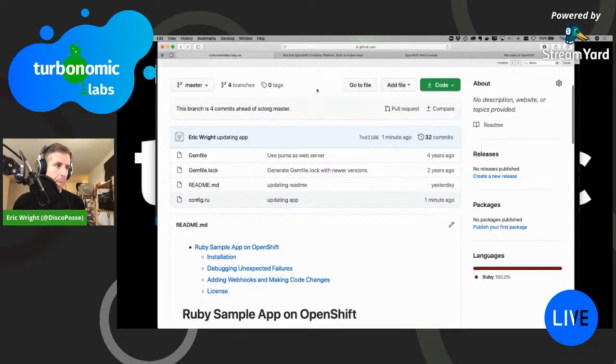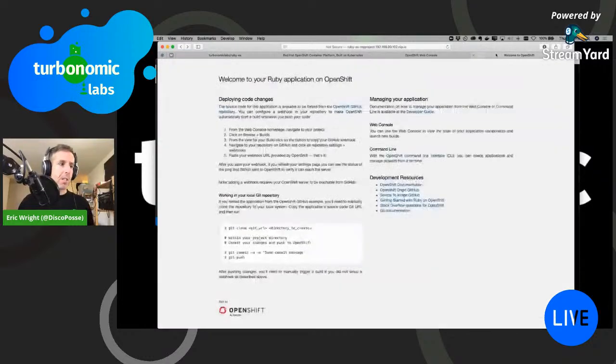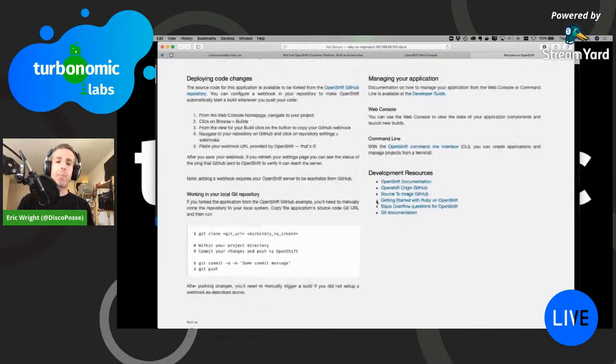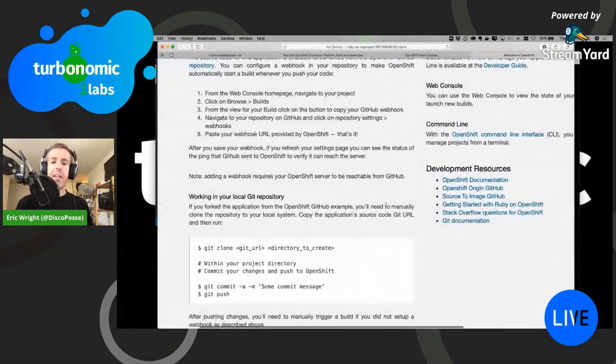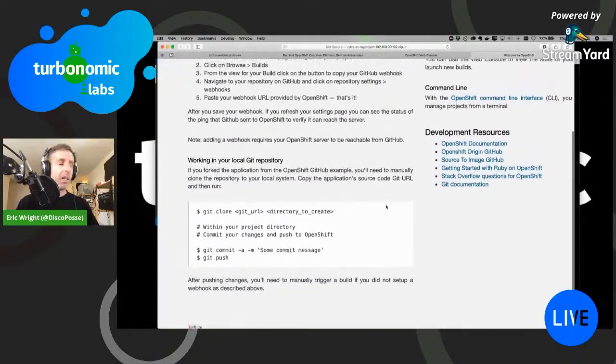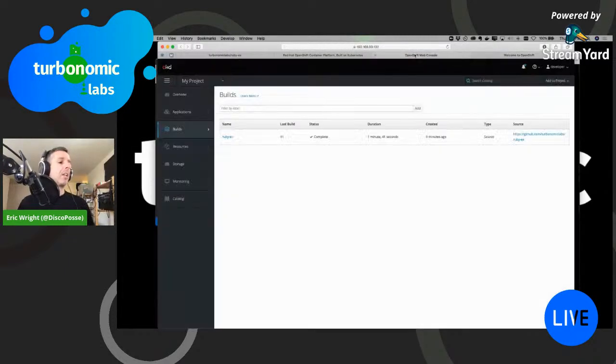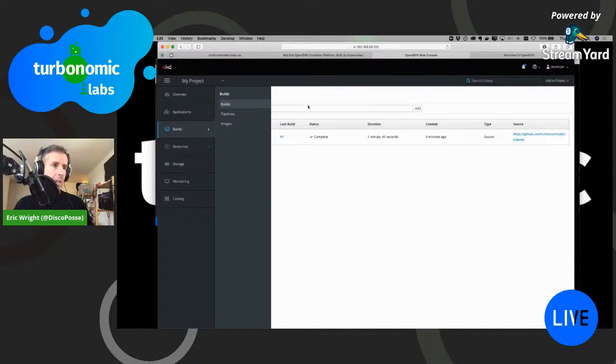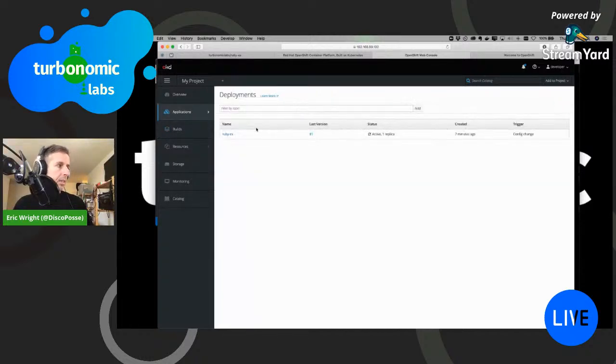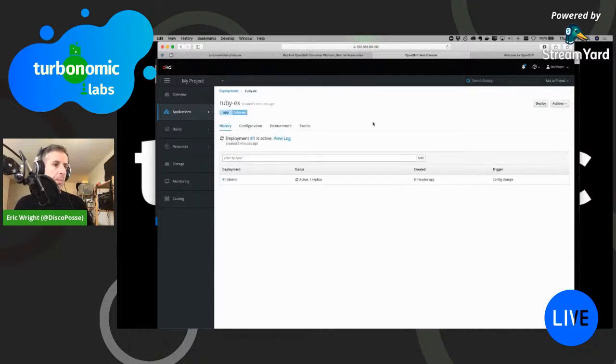So now what? Well, the first thing we can do is open your app that pops up in OpenShift, which actually has a lot of the instructions that I'm showing you right now. So you literally go in, do your changes, go back to your console here, go to your builds, and you can see everything that's gone on.